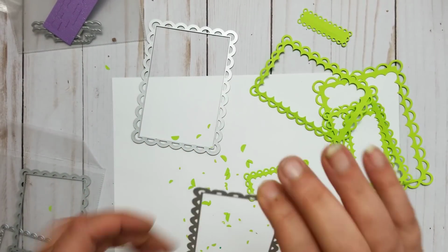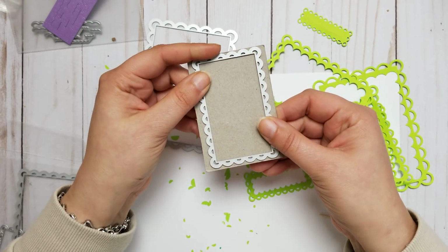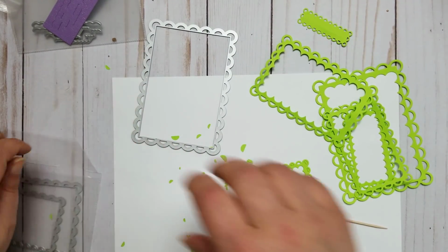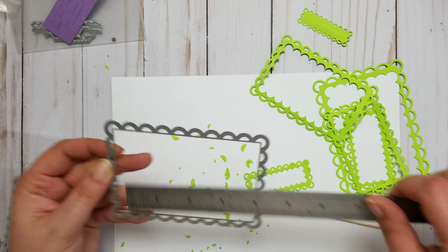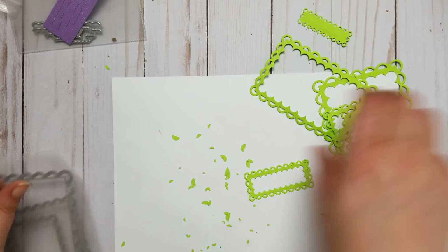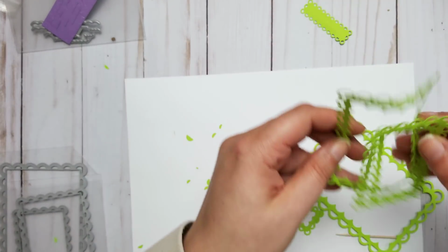I believe this one is good for your pocket letter. I'm not sure. Yes, this one is good for your pocket letter. You could just cut it out like this and put it on top. So this one is good for that. And the biggest one right here is almost 5 inches by 3.5 inches. So really cool. Really, really cool. I should stop buying.